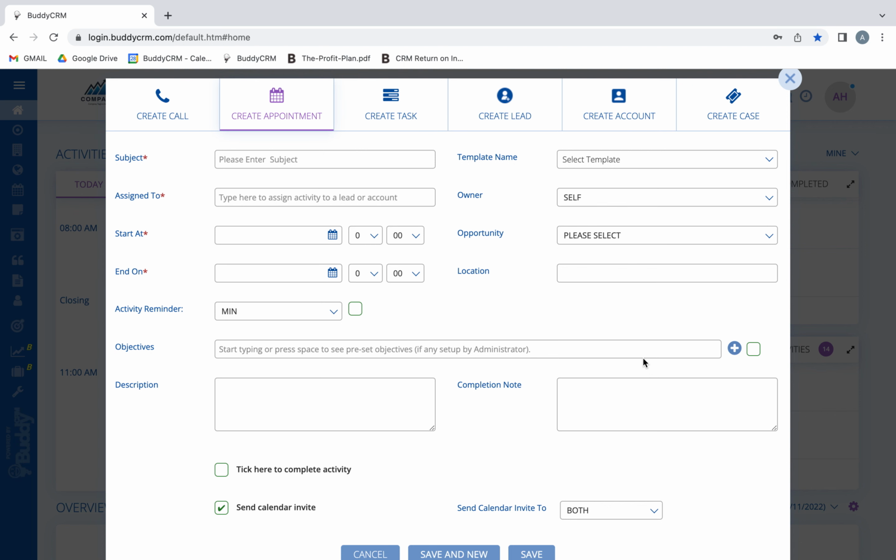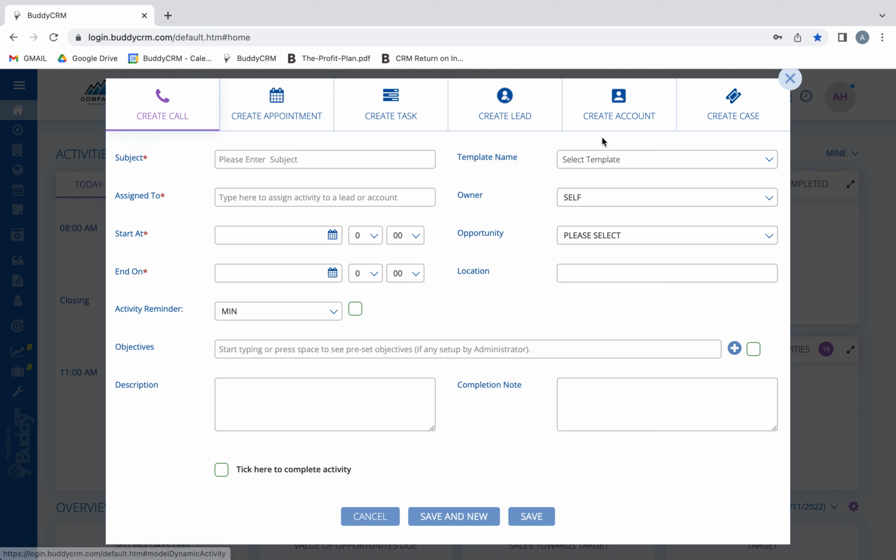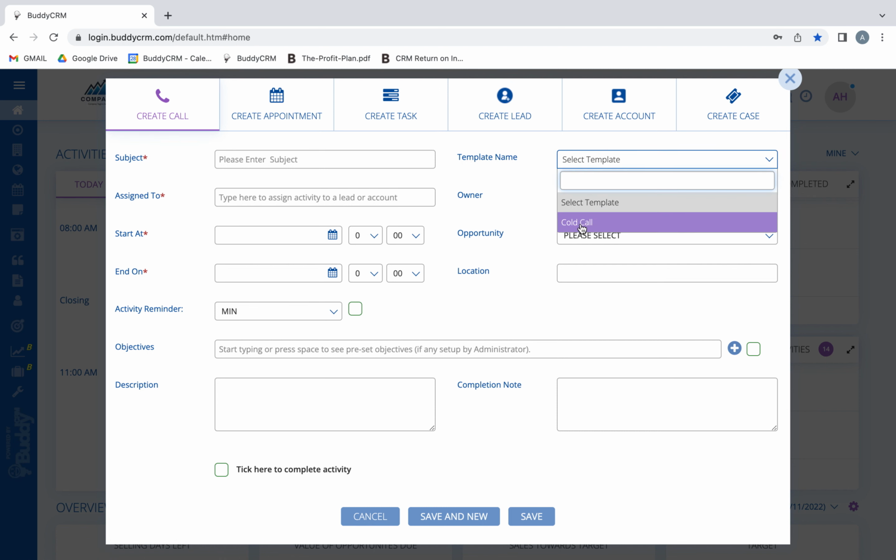Now, one of the other key elements that we are really big on here at Buddy is the ability of templating. So templating means that you can effectively change the system in an unlimited amount of ways, simply, and also promote best practice. So for instance, we're doing calls. We might want to pick a cold call template, and you can of course have pre-written ones that we've got 15 years of experience, where we have many great ideas of what people can utilize the system for in templates, or we can just completely add your own ones in there.